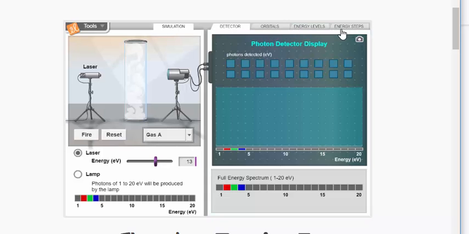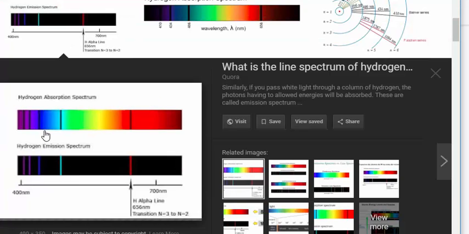Right here, we've got these tabs. Okay, and the first tab is a detection of the photons that get absorbed during the emission of the laser. That absorption, remember, is reflected on the spectrum. So if 3 is absorbed, this would be the 3, or this might be the 13, or whatever the number is. That's what these lines on the spectrum mean.